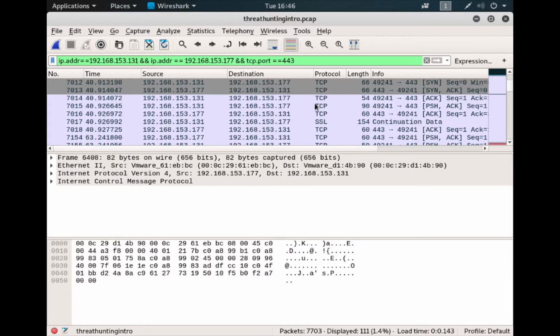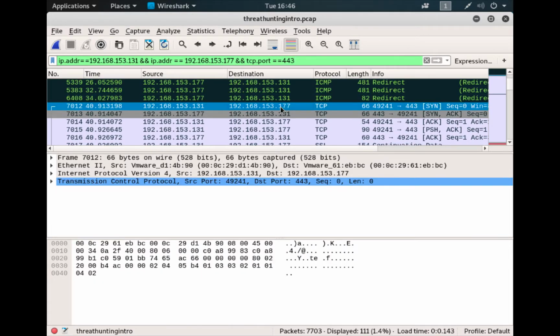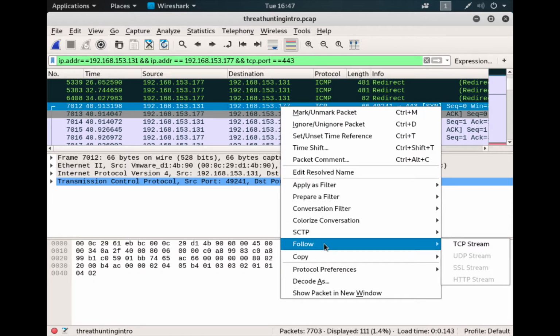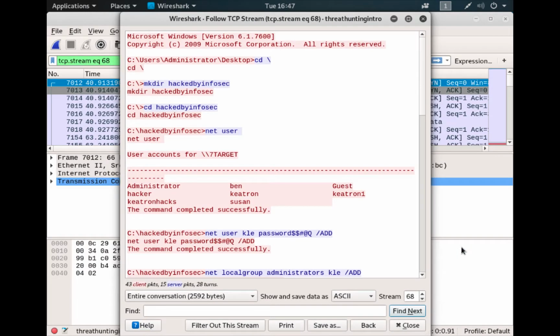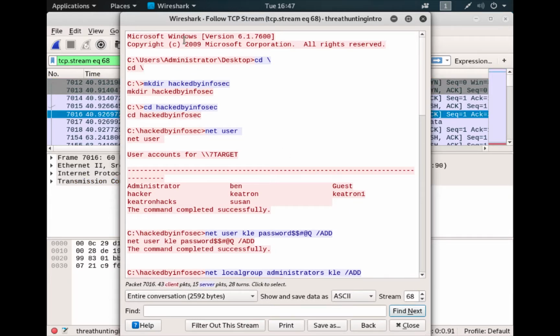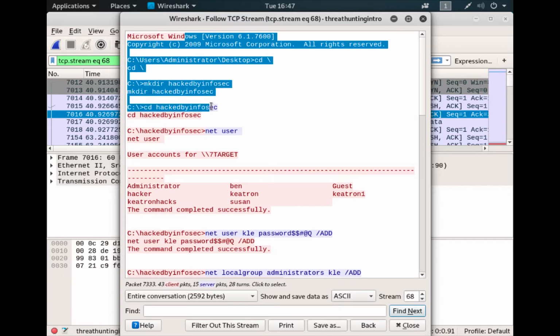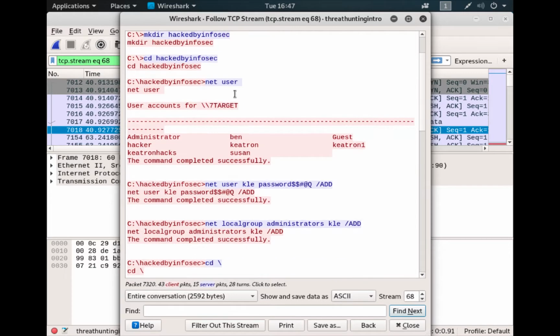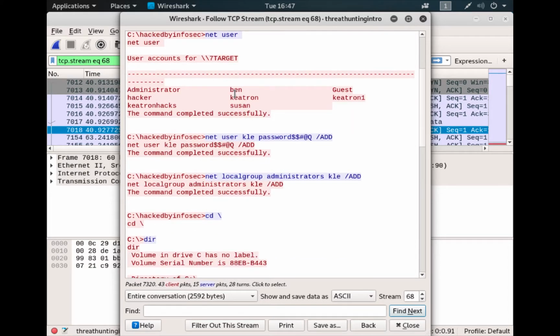If we start at the beginning and follow the stream there, we're going to see something even more damning in the traffic. We can clearly see that there are some communications going on, and those were the actual commands. Now this tells us a couple of things.